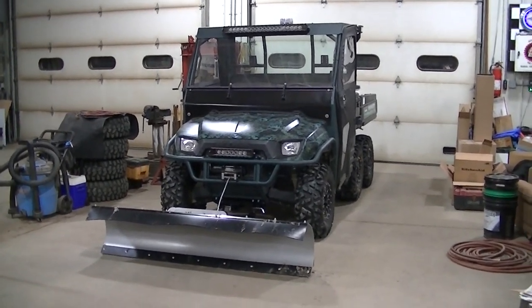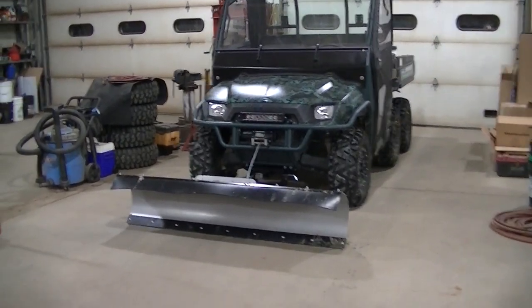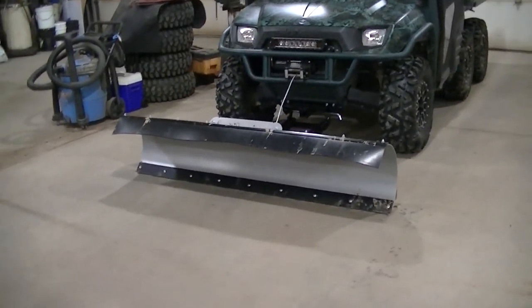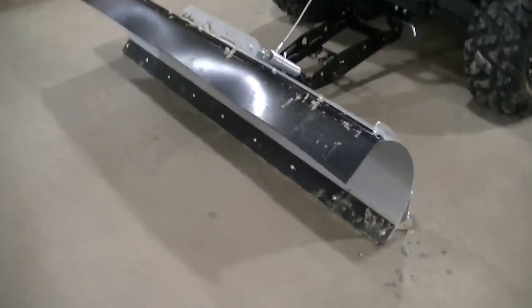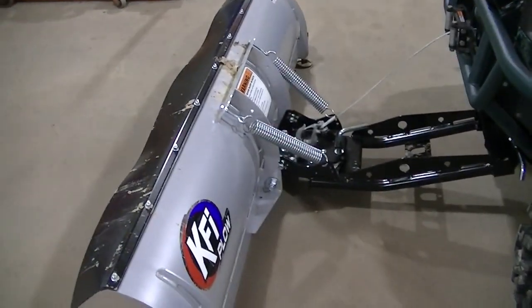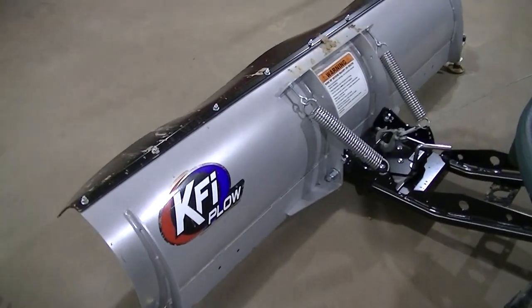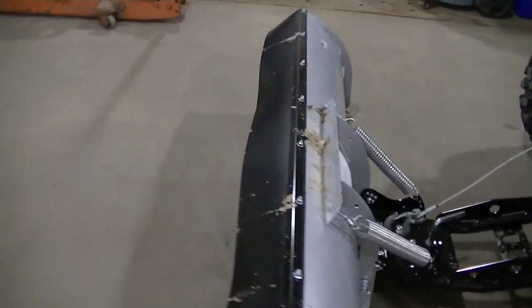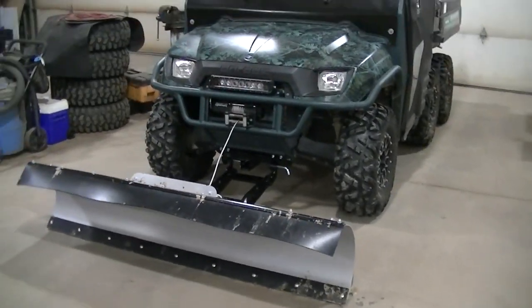Today, working on the 6x6. Well, I guess the plow that is on the 6x6. This is a 72-inch KFI plow. I got the whole kit, mount, everything. And got to use it a little bit in the last storm we had. And seems to be a good little plow.